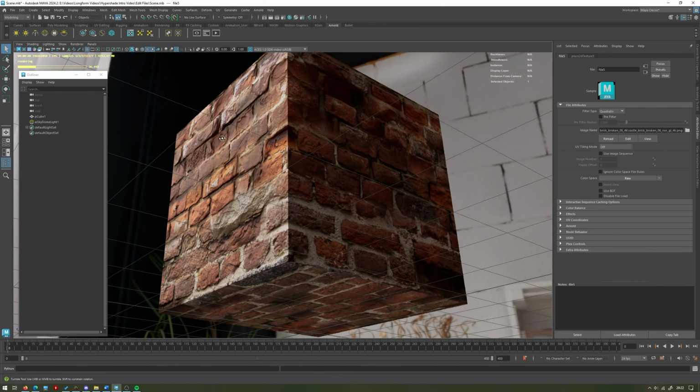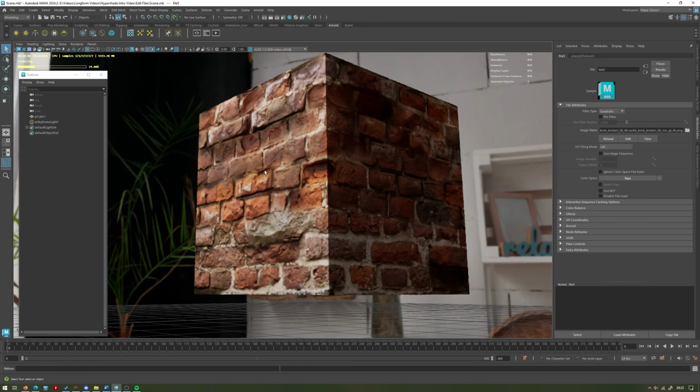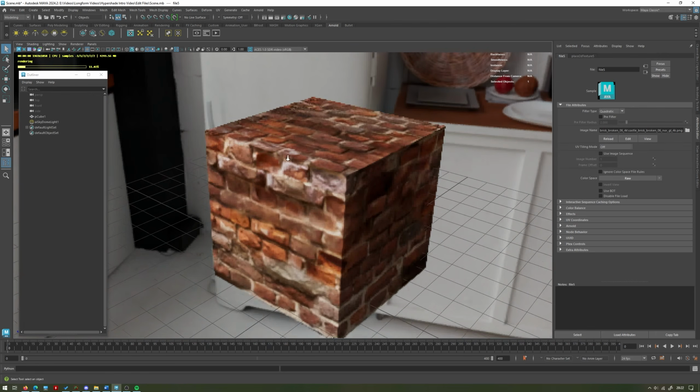We're not really getting any reflections here, and you can see we're also getting our normal map is starting to take effect. You can see it looks like there's actually detail modeled into the model, right? It's looking quite bumpy and harsh and sharp like bricks, and that's because the normal map's responsible for that.